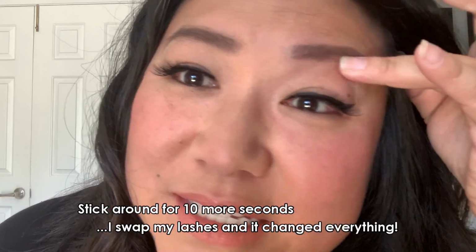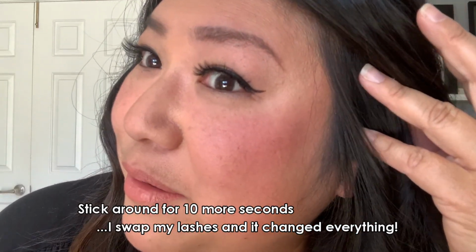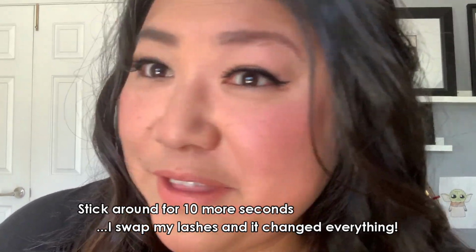And yeah, so here's the final product. I think, wow, side view. I have lashes. Wow, I'm happy.